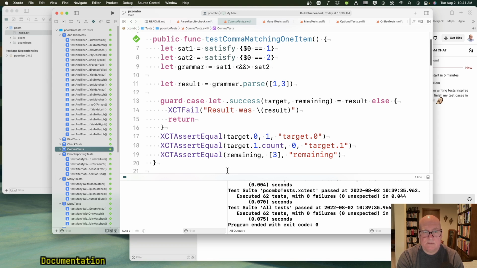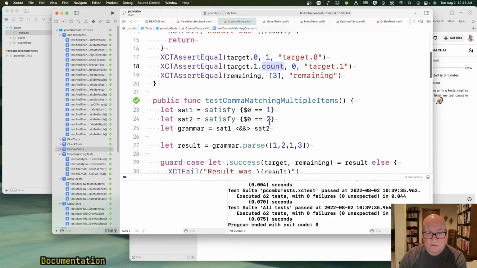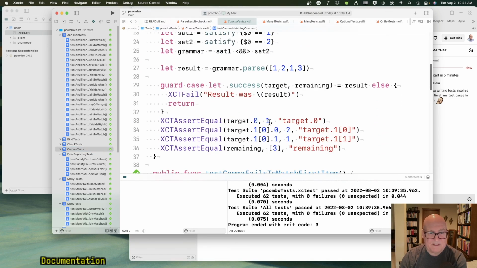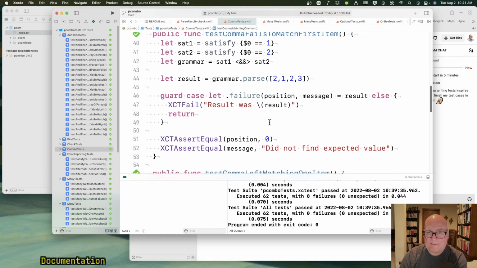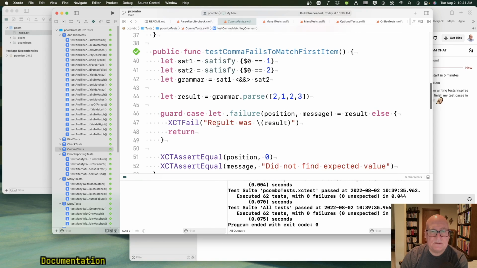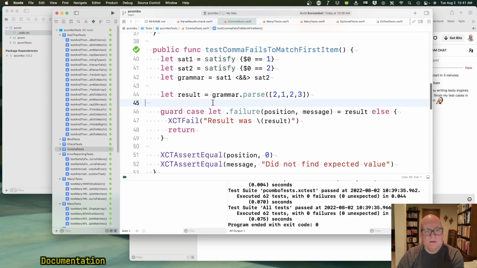Yeah, this test has to be this way because the tuple's target is a tuple and they can't be compared by default. I thought they were going to fix that, but apparently it didn't make the top of the list. Now what's wrong with this one? So result.